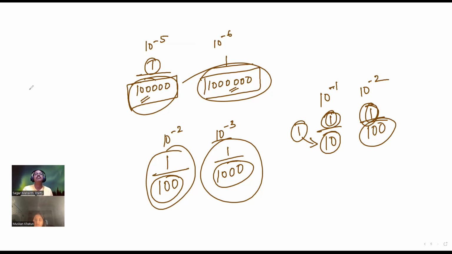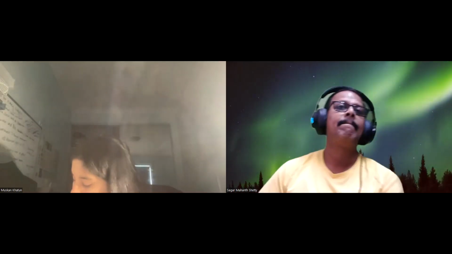So whenever you have a negative power, suppose I have 10 to the power of -1 and 10 to the power of -7, 10 to the power of -1 is greater. Now the same thing, if it is positive, then of course 10 to the power of 7 is the greater one. I have to be careful of signs. Exactly. I will write that down.